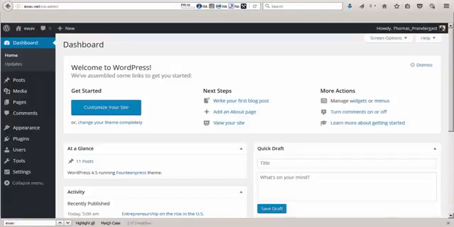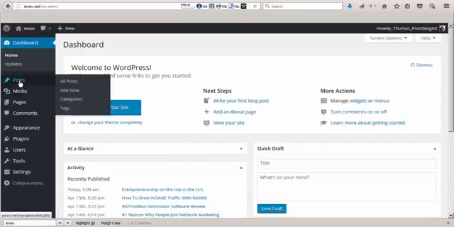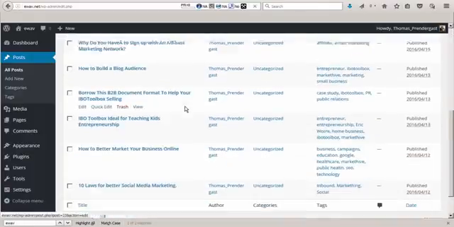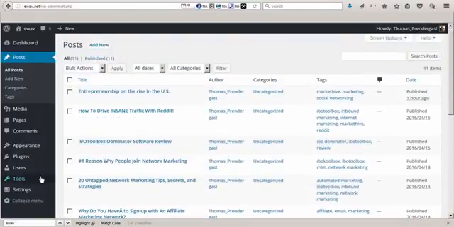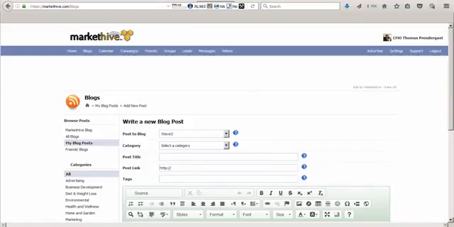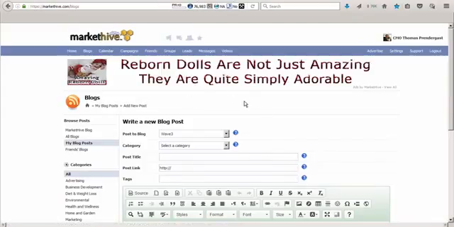This is an inbound marketing platform. Okay, so you look at your posts, and you see all these posts that are coming in. Quite a bit, got 11 posts. And that all works off of that plugin.